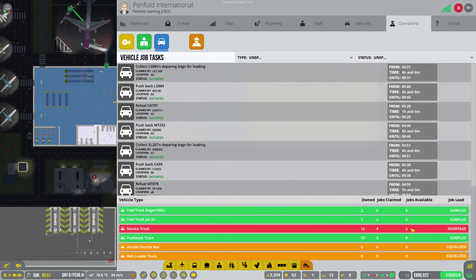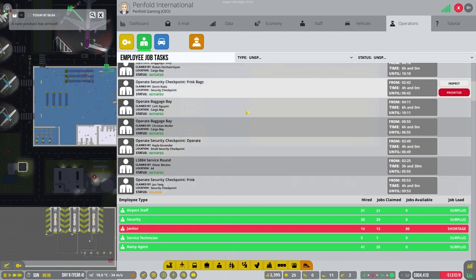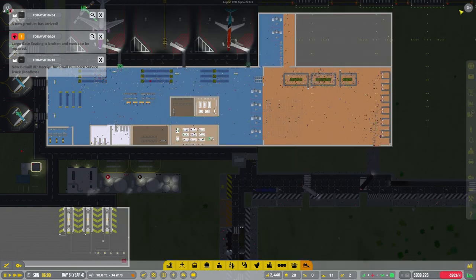Oh, it's saying there's two jobs available now. So we've got 12 jobs claimed. Wow. So look at employees. Lots of janitors. That's always going to be the same. So that's not really an issue. Right, let's go back and have a look at what's happening.